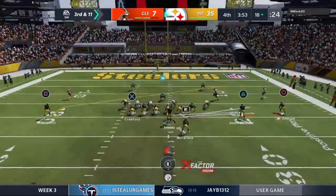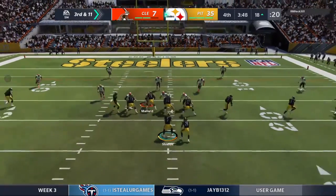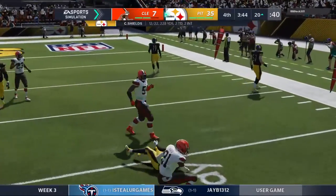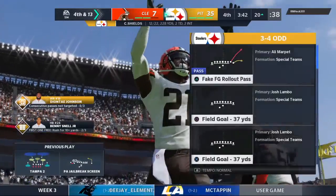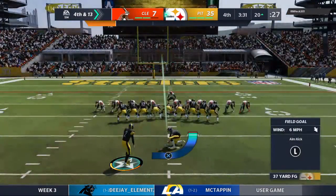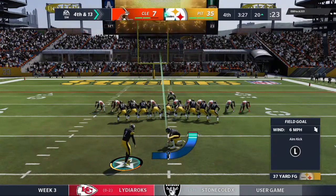The Steelers on 3rd down. They've converted 4 times out of 6. Not bad. This is 3rd and 11. Completing it to the right side, Johnson. And they go the wrong way here. Knocked back to the 20. Calling a loss of 2 on the play. And that'll bring up 4th down.